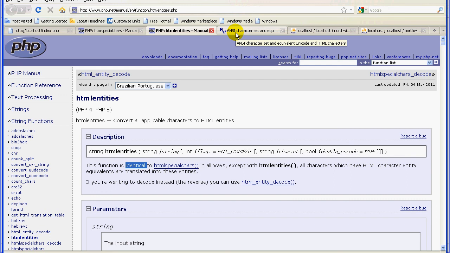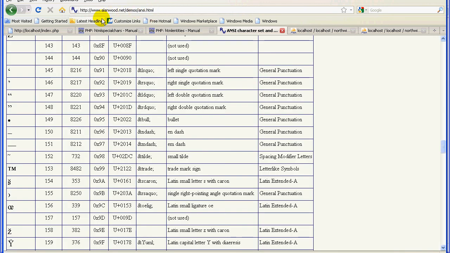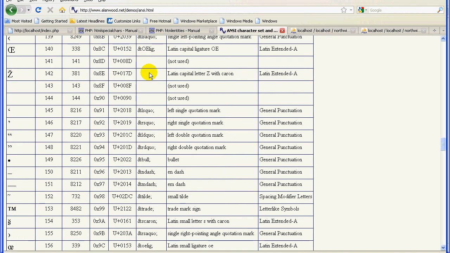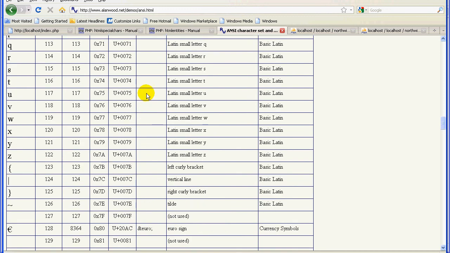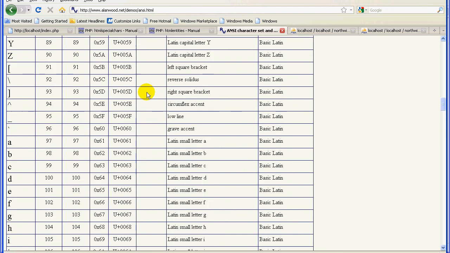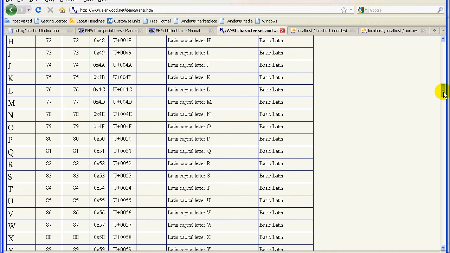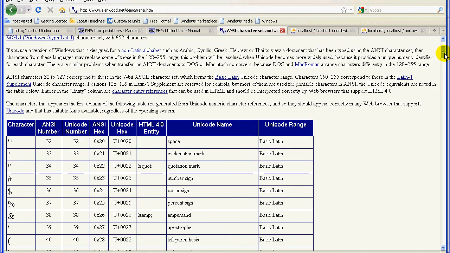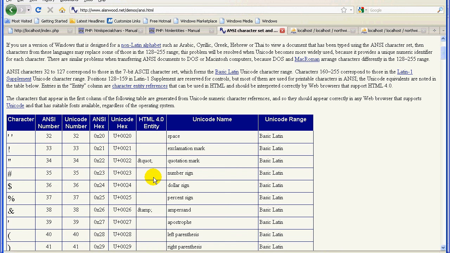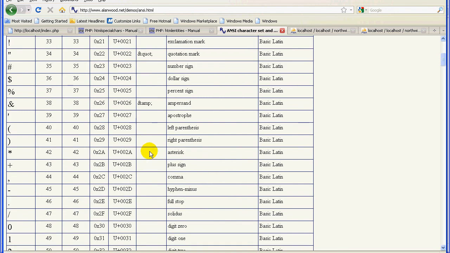Not every character has an equivalent in HTML. I'm going to go to this website. You can search for it, Alan Wood or similar, or any other site. Google for HTML equivalent. As you can see here, here is the character, and I want you to focus on this column. You can see the double quote got an equivalent. This exclamation mark has no equivalent, and not every character has an equivalent.